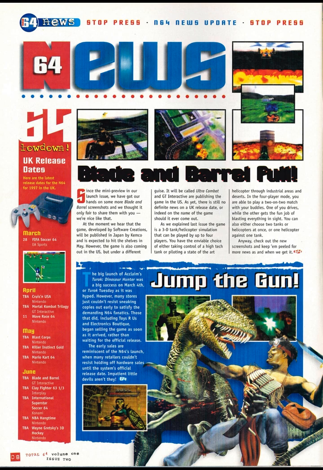This page jumps straight into the latest happenings, with a big 64 news splashed across the top, keeping us informed with urgent stop press updates. There's a handy section outlining the UK release dates for 1997, giving us a peek at what's supposedly hitting the shelves each month, though, as any seasoned gamer knows, these dates can shift faster than a racing cart on Rainbow Road.